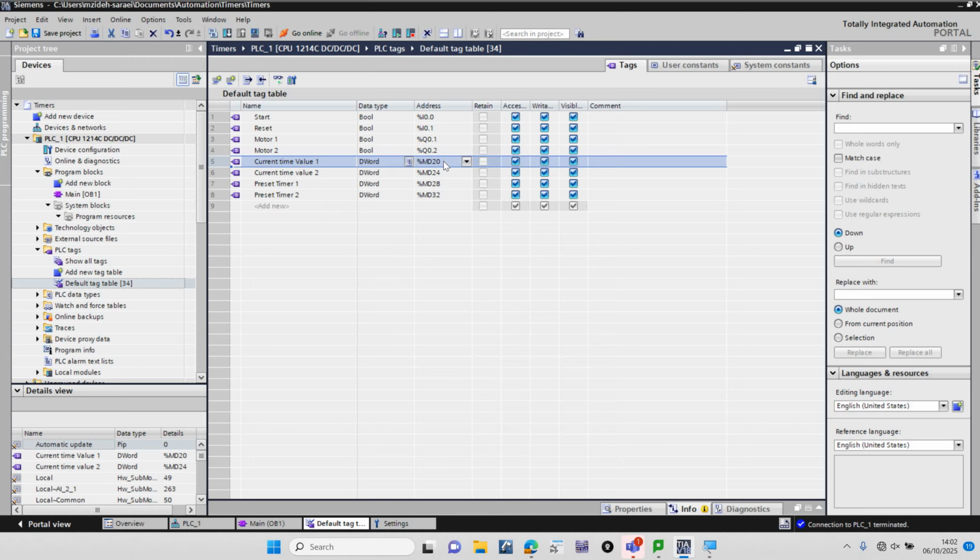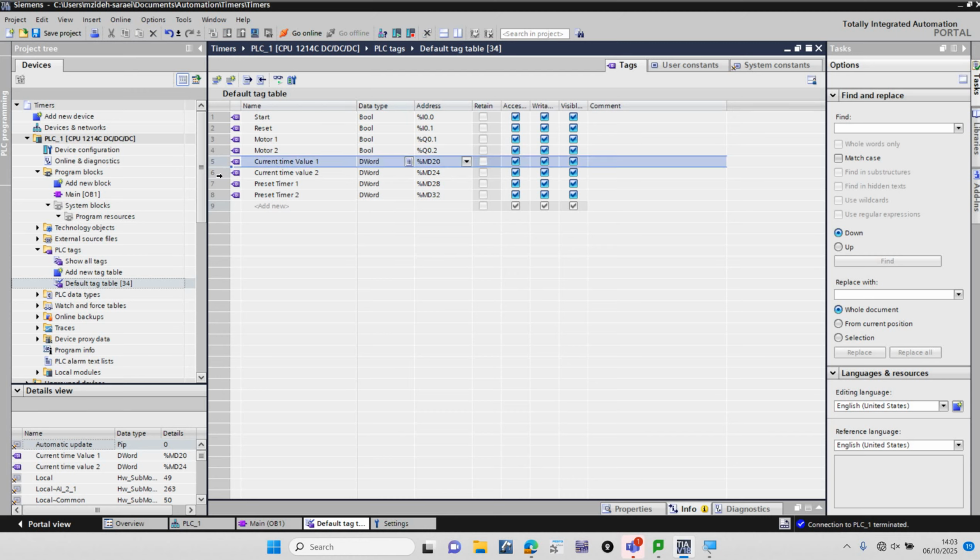Bytes number 20, 21, 22, and 23 are already being used in memory double word number 20. So the next memory byte is number 24. That's why the next memory double word starts from number 24. And it increases by 4 to the next one, which is 28. And again, increases by 4, so the next one is memory double word number 32.